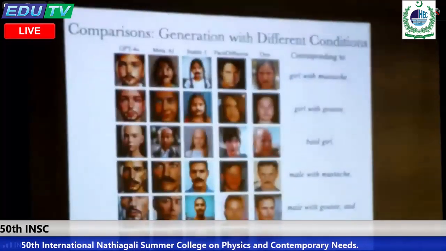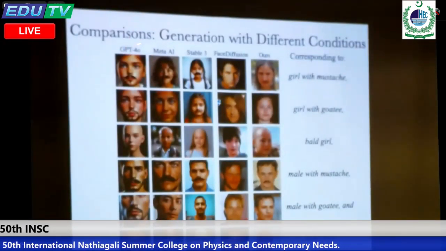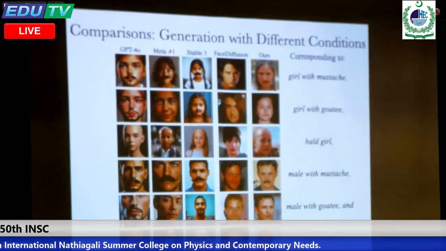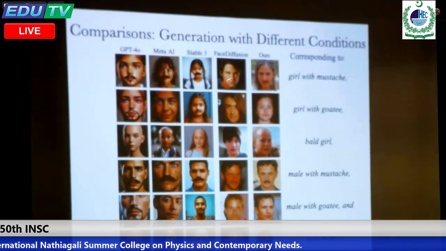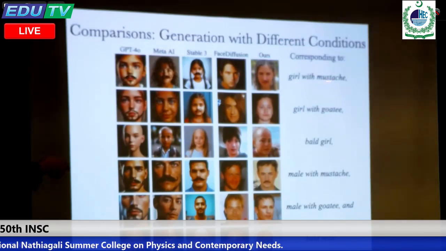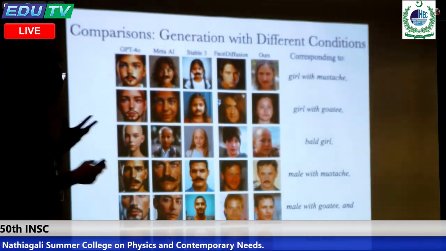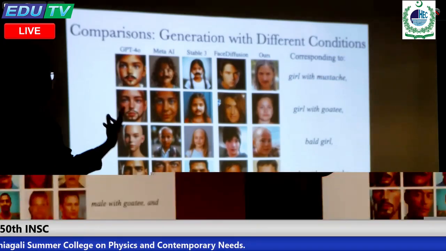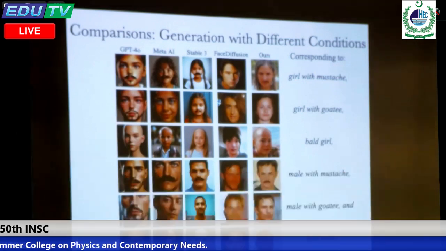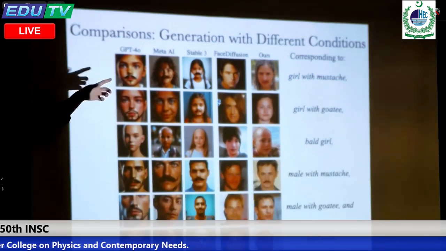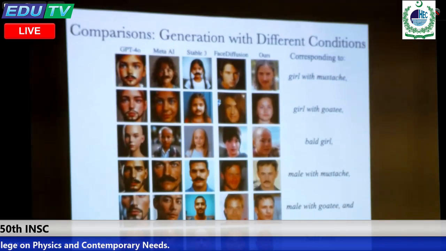And here you can see some results. The first column is the result given by GPT-4o. The second one is given by MBZUAI, and so on. The last one is given by our platform. Here you can have a prompt, girl with mustache. Because of causality, you can really have a controllable generation. You can see the mustache. But with this one, you cannot do it. With GPT-4o, it's kind of a cartoon image because it's very unreal, right? Similarly, you can generate a lot of very interesting images with very nice controllability. Here we assume the features are given. That's why you can just change the feature and see the difference.